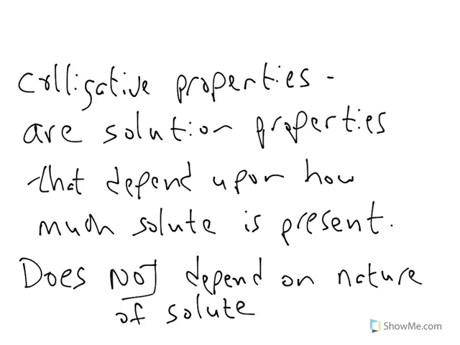All right, so you could add glucose, glycerin, nitrobenzene. If you add any of those things, you're going to change the solution properties, but it only will change based on how much of each one of those you put in. That's quite a bit different than something like, let's say, a solution property pH. So if you add acid, that's a nature of a solute, you're going to affect the pH. So pH would not be considered a colligative property. So we classically discuss 4 of these colligative properties, and we're going to go through them in turn.